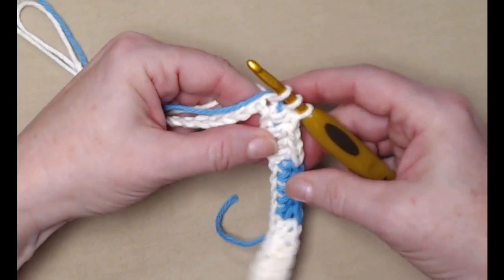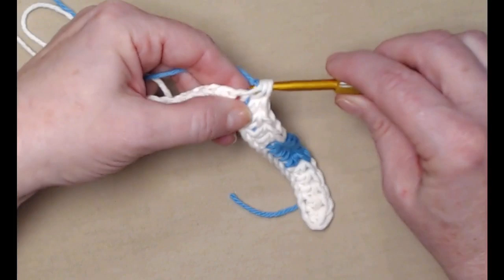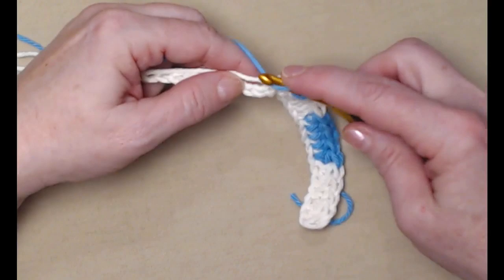This is my 5th. I'm going to change back to my other color, make sure everything is snugged down, and then begin stitching my next 5 stitches.